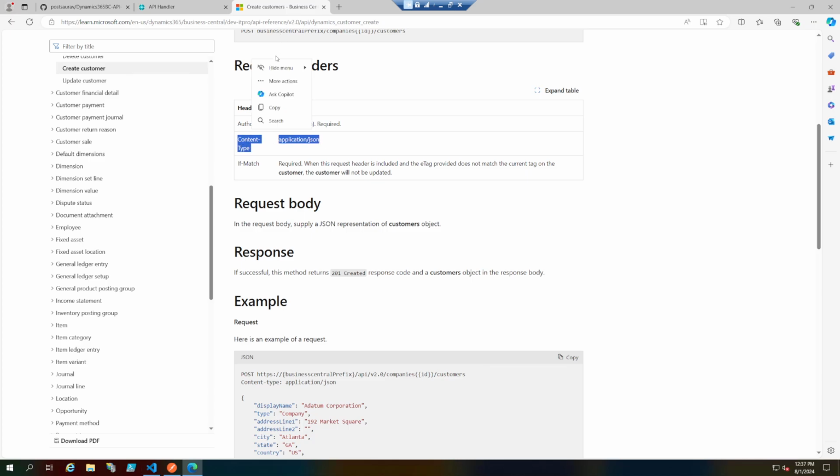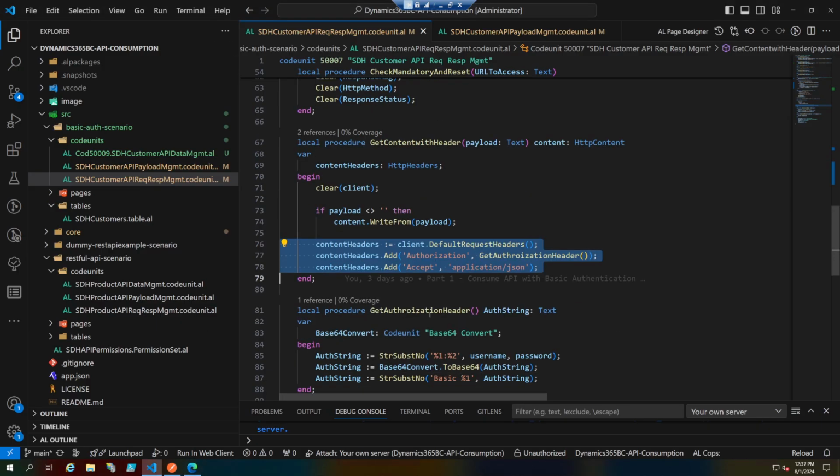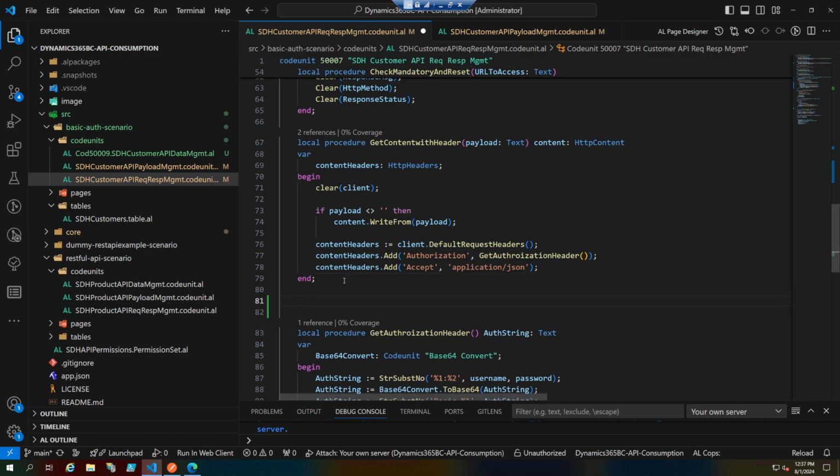It says request header, but I think you should pass it into the content. But let's give it a try. So I'm not replacing it right now, but I'll write a separate method altogether to generate a header.